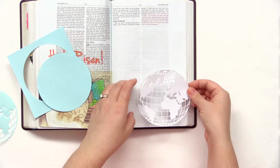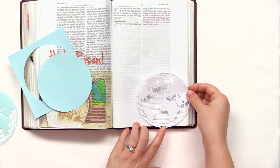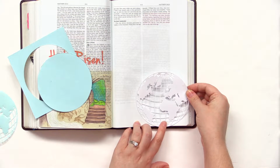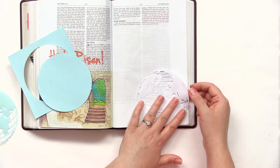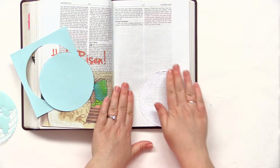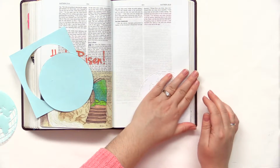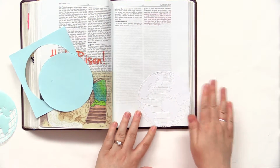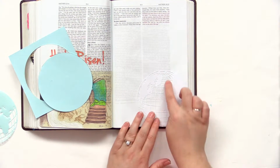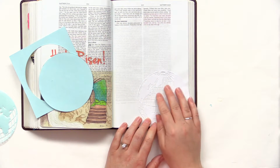And I'm just going to make sure I've got it standing straight up so it doesn't end up looking funny. I don't want a crooked globe. And now that I've got this on here, it will stick on here, but it's not going to hurt my Bible page. It's got enough tack to stick, but not too much. So that's great. But I want to color the inside of this, and I don't want the rest of the page around it to get color.